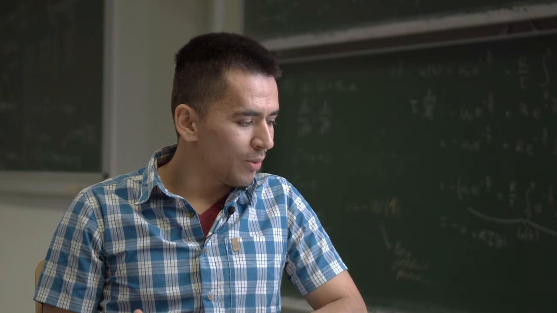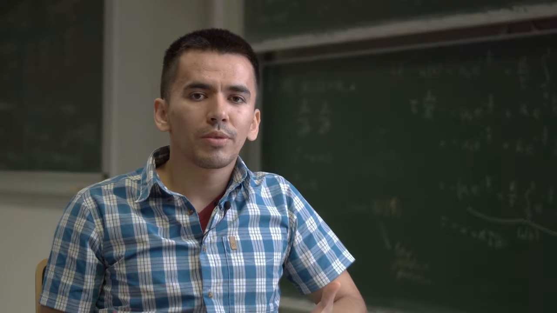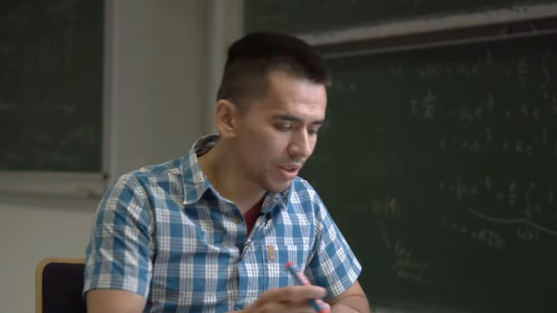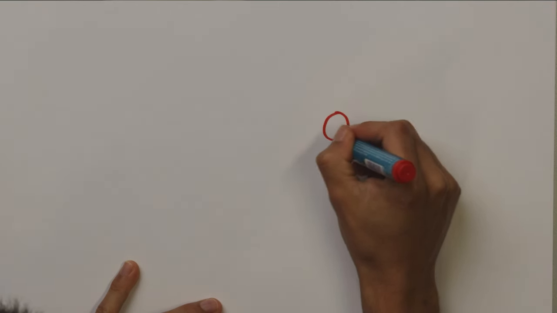For example, let's imagine that this piece of paper covers your visual field. So this piece of paper is all you can see. A typical primary visual cortex neuron would receive information only from a small area of the total visual field. Let's say this area.